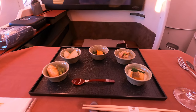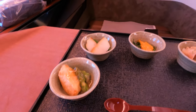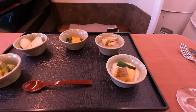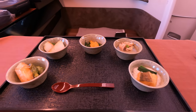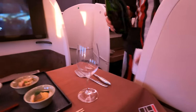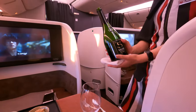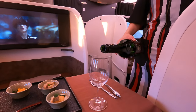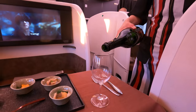This is gonna end up being the first course of my meal. There are many different things here. I'd be lying to you if I could say that I remembered what all these things were. I do remember that 4 of them were really, really good. One of them, the 4th one on the right, actually ended up being a little bit more chewy, and I wasn't as big of a fan of that. But as a whole, this thing was very, very good. And my flight attendant came back over with another glass of Ceylon champagne for me. Ended up actually having 3 glasses of this, which is pretty awesome.